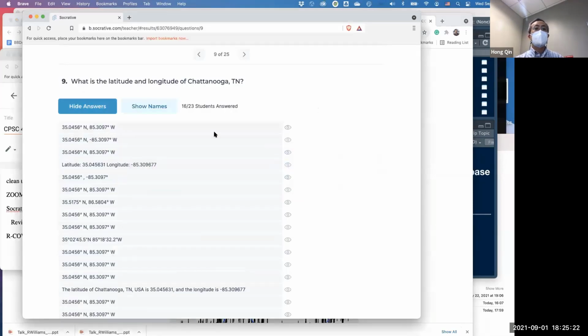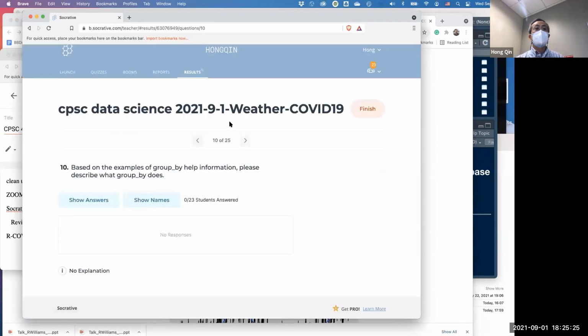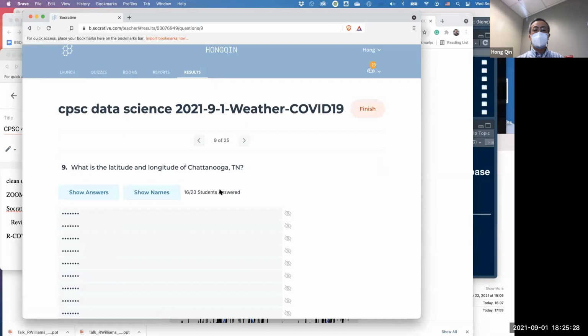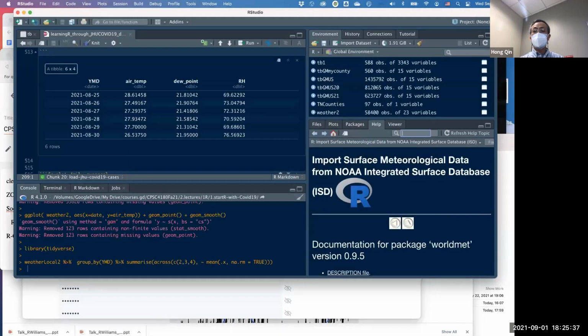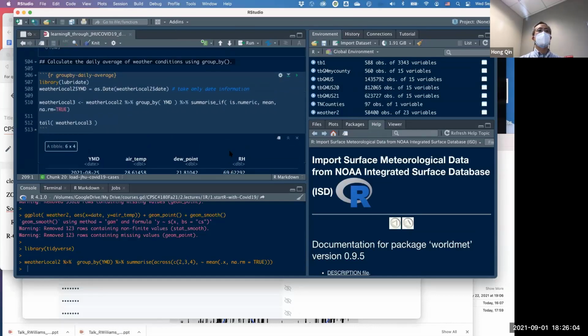Let me make sure all of you get the data. Does anyone have trouble getting that data? You can raise your hand on the Zoom chat window if you have trouble. If not, I'm going to move on. I don't see any hand raised or question in the chat window. Oh, someone is still loading. Okay, good. I'm going to move on. It may be slower, but at least it is loading.